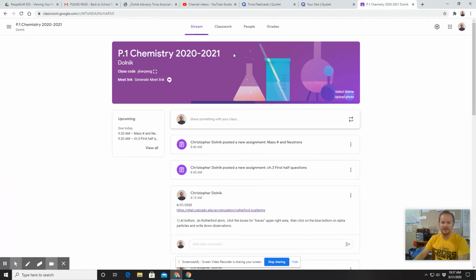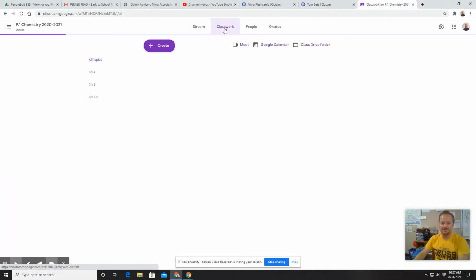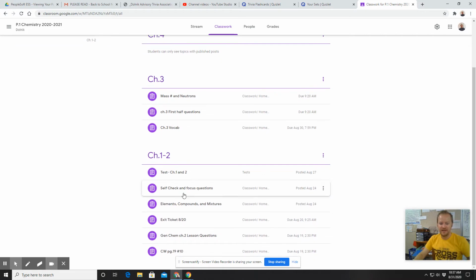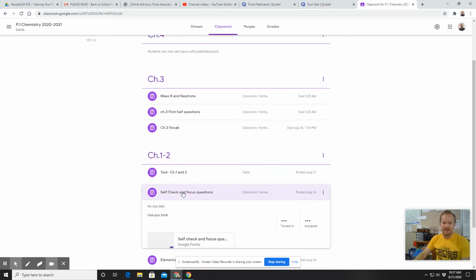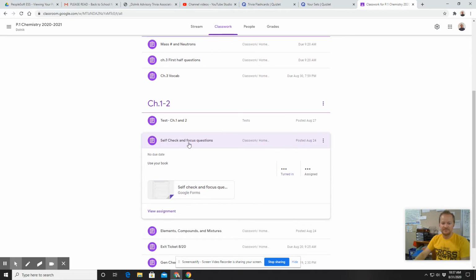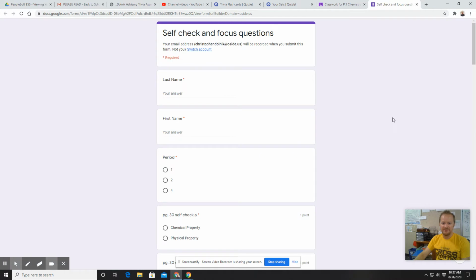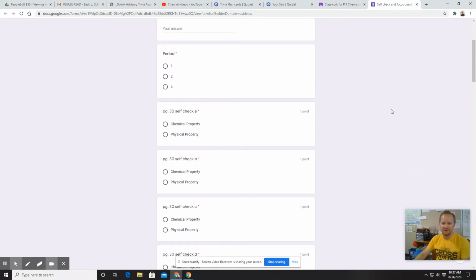Okay, and then the classwork section up here is where most of the other materials are. Up here is where they have all of their previous assignments. They would click in here, and that is where they actually go into their specific assignments once I post them. And I always tell them their deadline. They would type in their first name, their last name, their period, all very important.